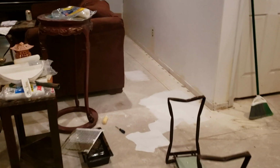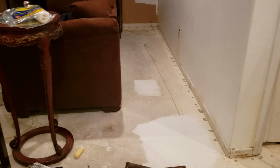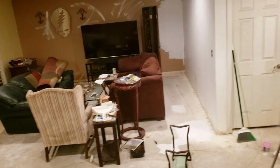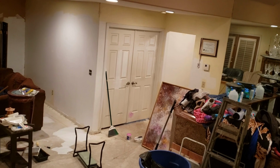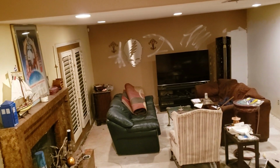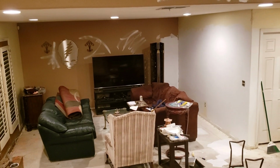I was testing it, and it's okay. I mean, no, I'm not using the right paint. I know all of that. Kind of looks like a construction site now. By the end of the weekend, you'll see big changes, because now that I have the right paint, I can just rip through the walls tomorrow and be done with that project.